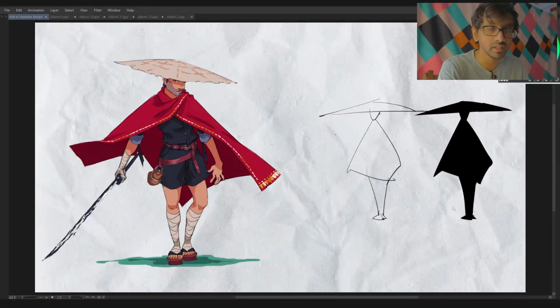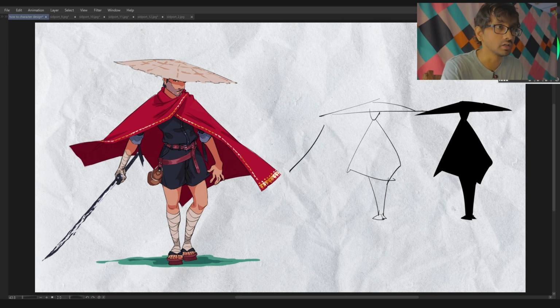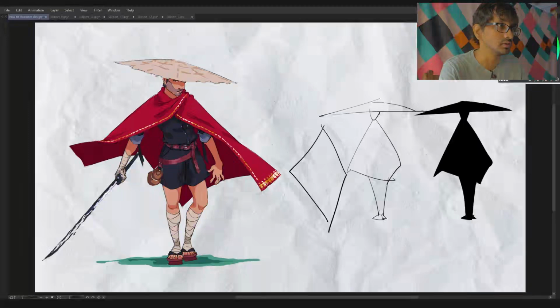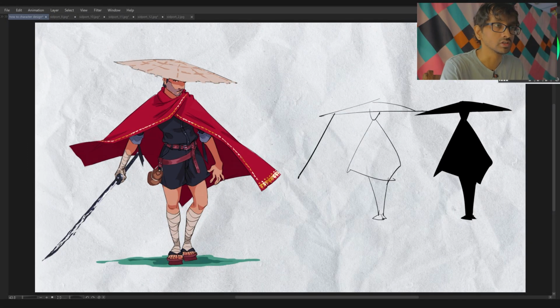And if you refer to the main character, which is this Ronin samurai warrior, he is basically a diamond shape, alright, with his coat. So look at that diamond. Or you can just make him a triangle also, I don't know, whatever. Okay, you get the point. So that is why every character should have a different shape, even when drawing faces. Okay, so every face you should draw differently.